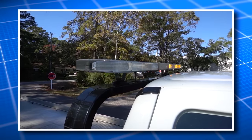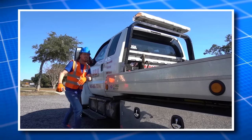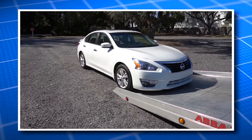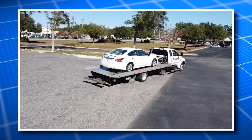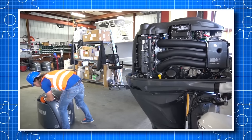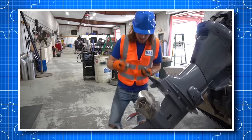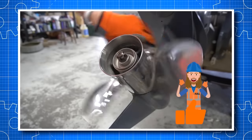Handyman Hal, I got a job for you. We're gonna need all of your handy tools. Handyman Hal, I got a job for you. Can you help me, handyman? Handyman Hal, I got a job for you. You're gonna fix it, cause that's what you do. Something is wrong with the motor on this boat. Oh no, oh no, oh no. It just won't start, the only thing it wants to do is float. Please start, little motorboat, please start. What will I do? Wait a second, oh yes I know. Handyman can fix it with the drill and away we go.